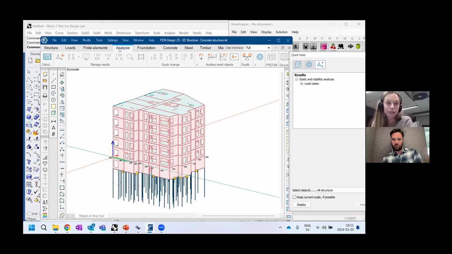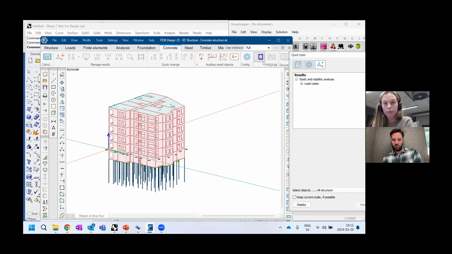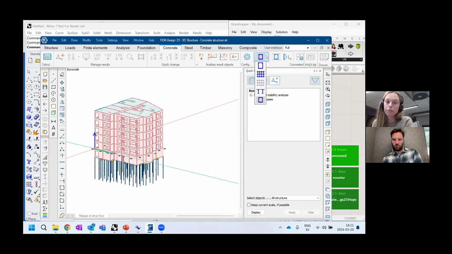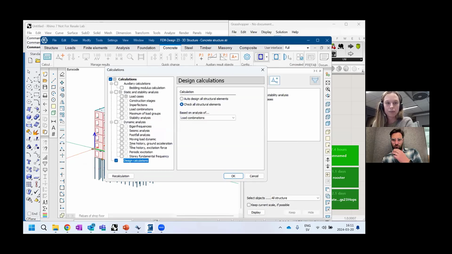And after analysis, you have the design. So if we're looking at, for example, the concrete design, we have the option to draw different types of reinforcement for bars and for shells. And when you're doing a design, you have two major ways of working.